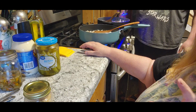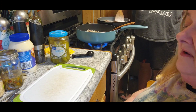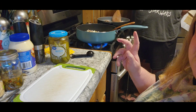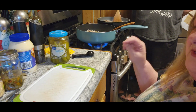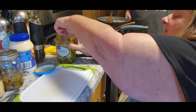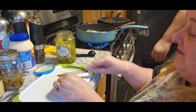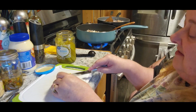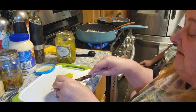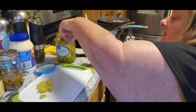I do need another bowl, so I'll be right back. All right, so the reason I needed another bowl was because it asks for chipped or dill pickle slices. We don't have any, only the sweet pickles. So I'm going to actually chop them in. We've only got spears, so it won't be as pretty as if you bought it at McDonald's or something. But you know what? You make do with what you got.